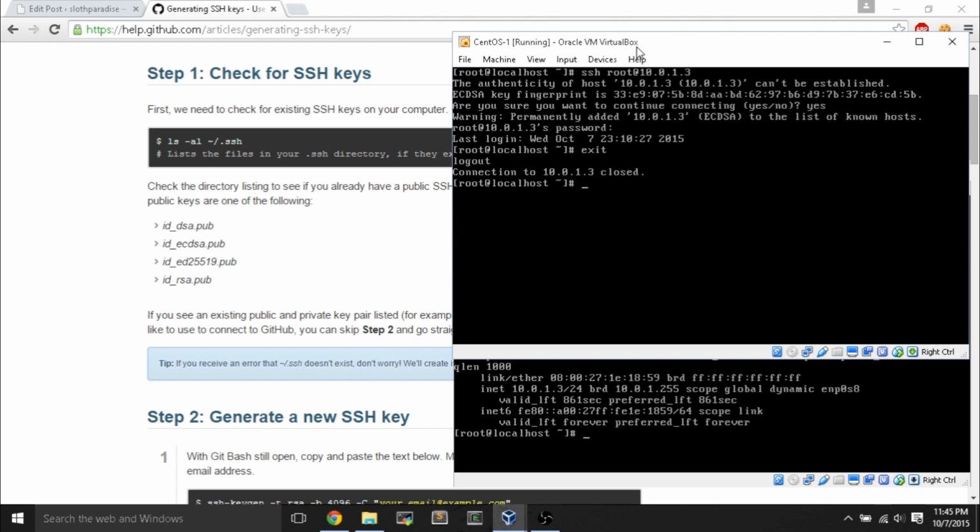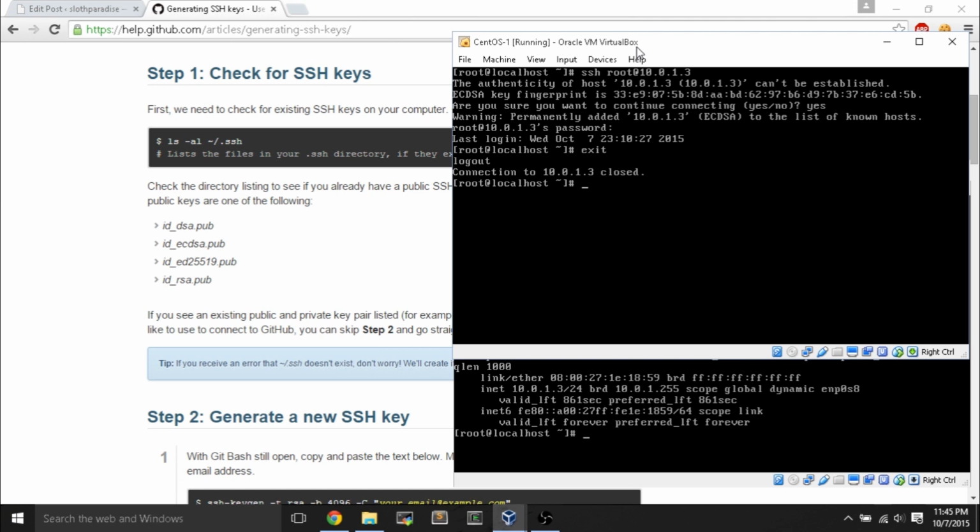Now, when we SSH, we usually have to input a password, but for MPI to work, we don't want the password prompt to come up, because when you use MPI, you need to have complete access from one machine to the other machine, and we can do that via SSH keys.